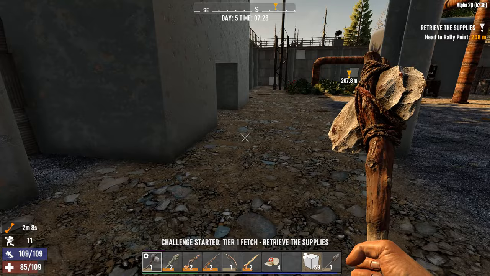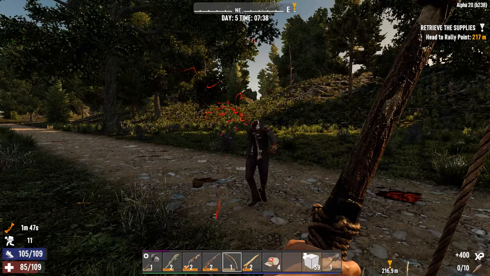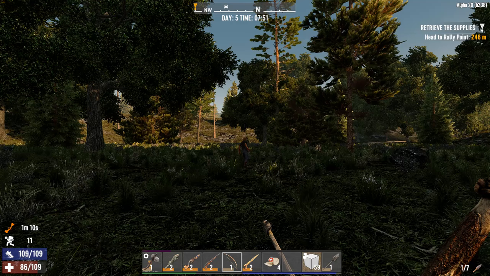All right, so let's walk back out. We left the trader and already a zombie's here. All right, let's get him. All right, good. Let's get him with that one. Nice, we got him. All right, I see another zombie, so we need to craft some more arrows.